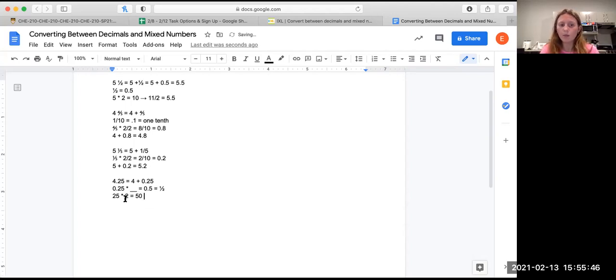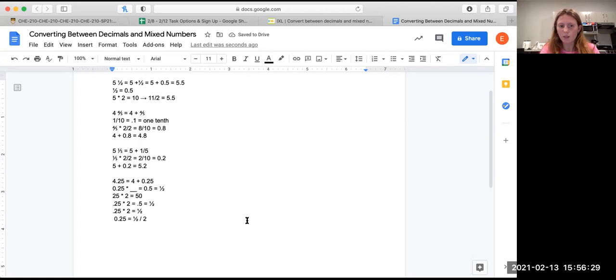So we can rearrange this equation. I can switch it back to the decimal form. So it's going to be 0.25 times 2 equals 0.5, which I know is equal to 1 over 2. So we have 0.25 times 2 equals 1 over 2. And from here, all I have to do to get what 0.25 is as a fraction is 0.25 equals 1/2 divided by 2.